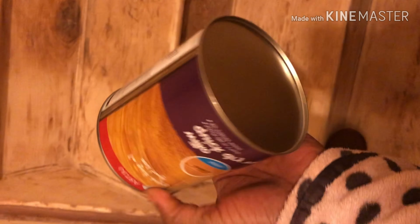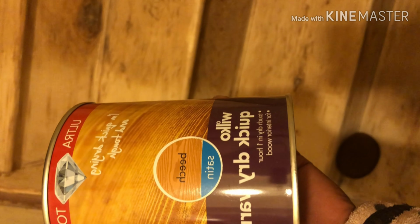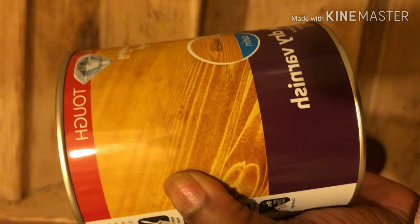So we sand the stairs, and after finishing sanding, we got it back to the original state of how it was when the house was first built. And it's looking beautiful, like in its natural state. So all we've got to do is use this varnish paint, which we got, to paint on it. And this dries quick, and it will help you to match the floor, this floor. So that's the idea.